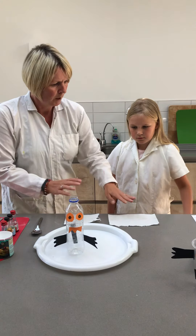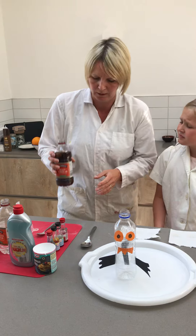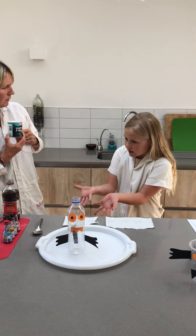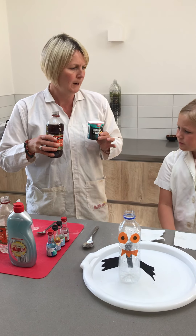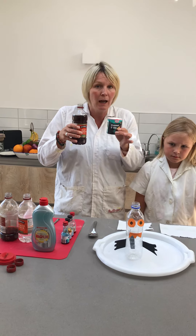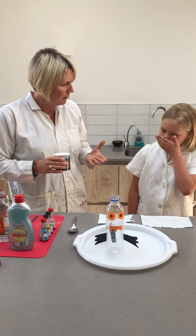So let's look at what our acid is today — our acid is this vinegar, malt vinegar. As Meredith said, it can be any type of vinegar. The alkali we're going to add is bicarbonate of soda. Do you know what you use this for, Meredith? We use it for cakes — and what does it do in cakes? It makes them rise up! So I wonder what's going to happen when we mix these together. When we mix these two, we're actually going to create a chemical reaction — mixing an acid and an alkali forms a chemical reaction and produces a completely new product.